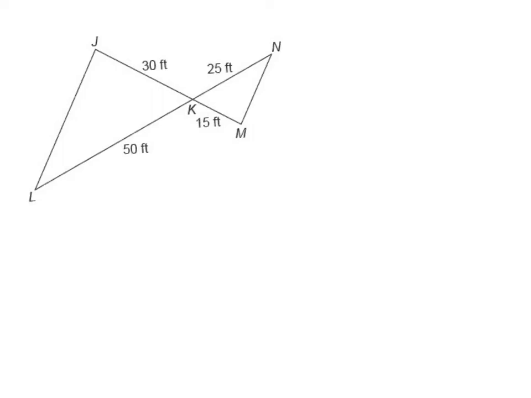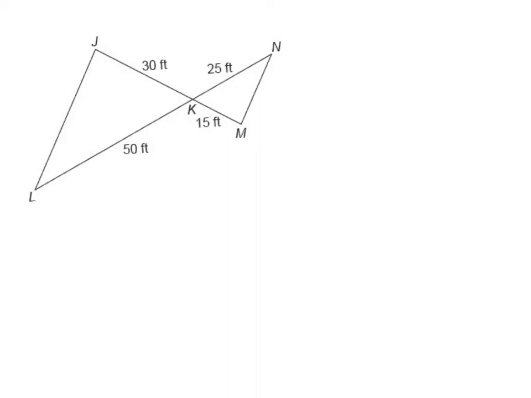In this example, we're going to look at how to prove triangles similar using side-angle-side similarity. Now, in order to use side-angle-side similarity, we need to have two sets of proportionate sides and one pair of congruent or equal angles. At first glance, you may think we do not have enough information because all we have labeled are the two pairs of proportionate sides.